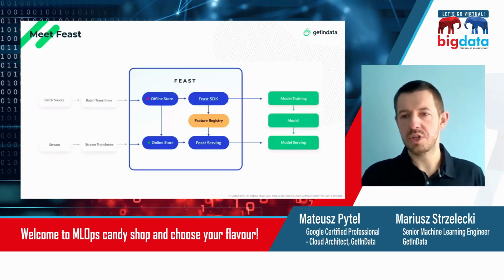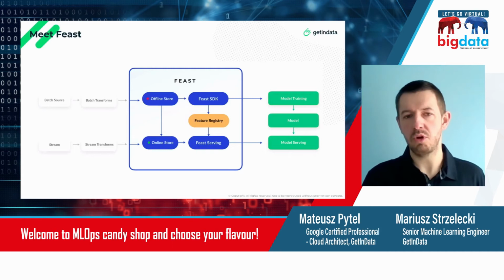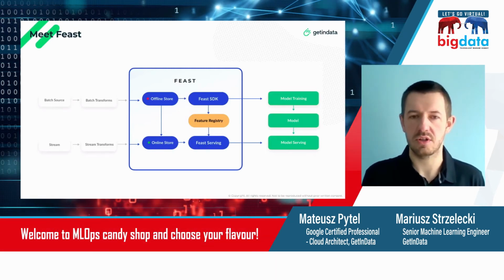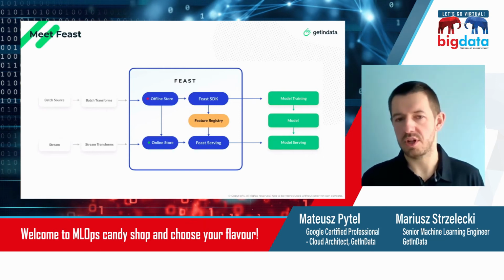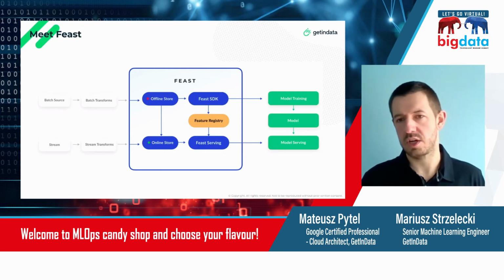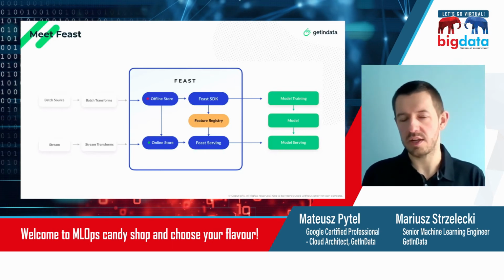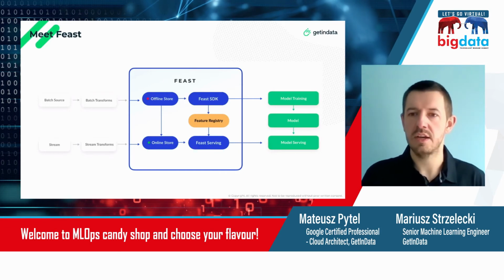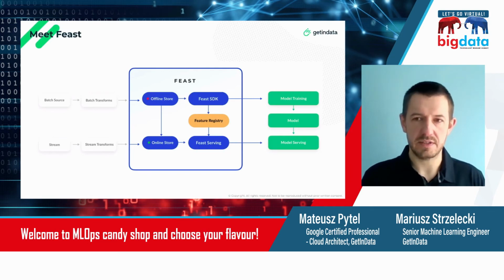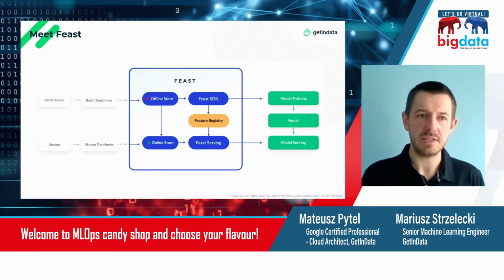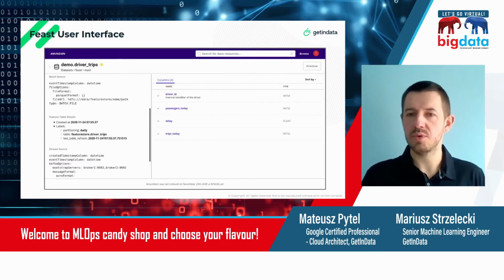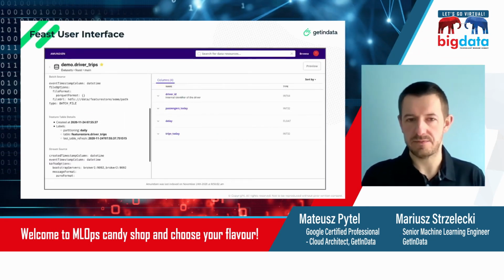And for the feature store, we use Feast, because Feast covers both stores, offline store and online store. It has a really nice SDK to work on offline data and to do the model training. And also you can do predictions on this offline data, but also together with Kafka and Redis, it provides you an online store that can be used for fast model serving. But there is one gap. In Feast, there is no user interface. There was one in the very early version of Feast, but it's not available there anymore. So we decided to use Amundsen as a user interface for Feast.